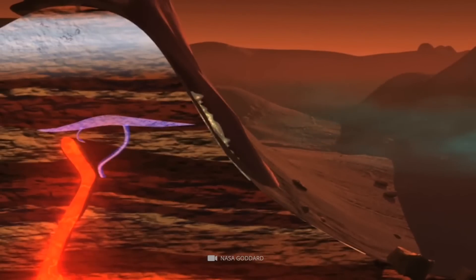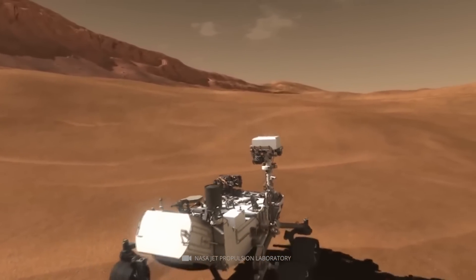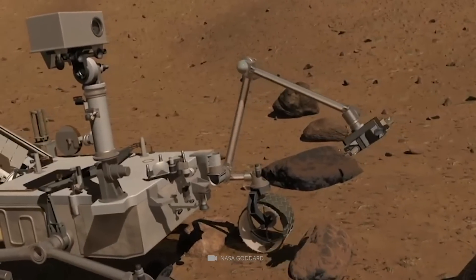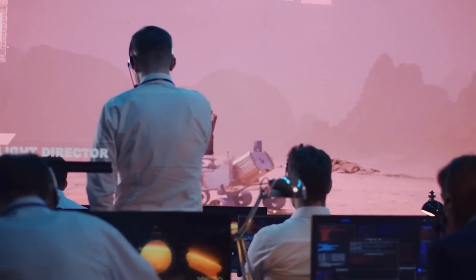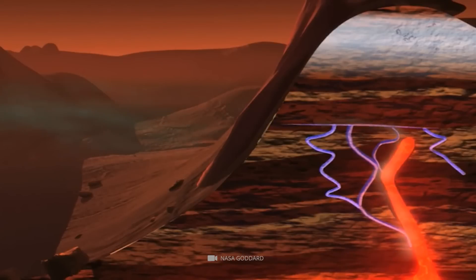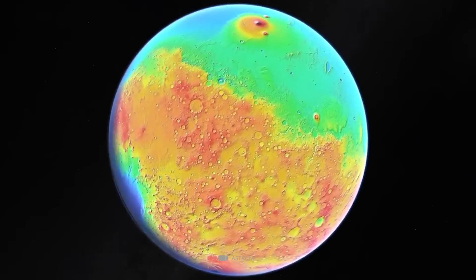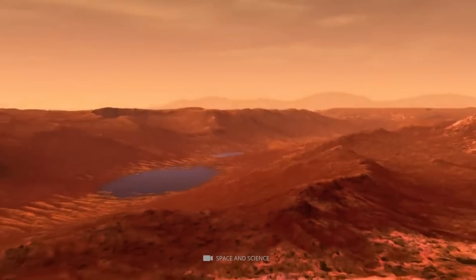How did NASA find so much methane in Mars' atmosphere? They used a device onboard the Curiosity rover called SAM — Sample Analysis at Mars — to scan samples of Martian air and soil. The results were surprising because they found anywhere between 0.6 to 1.9 parts of methane per billion parts of inert gas. This high concentration of methane gas is undoubtedly an indication that there could be life on the planet.